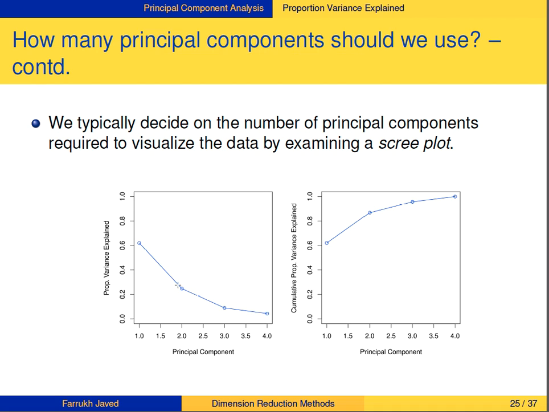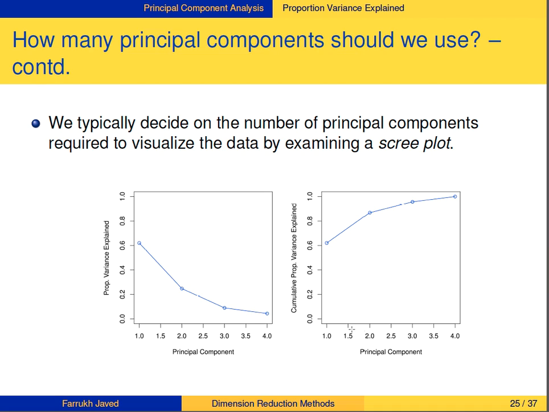So whenever you see a tilt, like here I see a tilt, somehow a turn, so to say, that turn tells you that this many principal components will be sufficient for your data. If you have 4 variables, then there is no point in using 4 principal components because there is no reduction in dimension. So we always try to use fewer than 4, say 3, 2, 1. How can we decide? Well, we can decide through this plot, and this tilt, like here in this example, gives me an idea that 2 principal components will be enough to capture the maximum variability in the data.